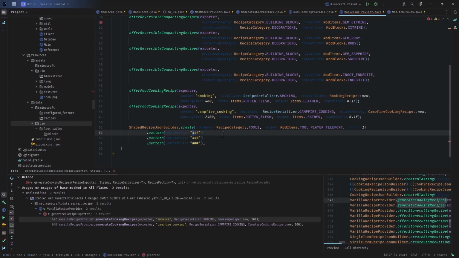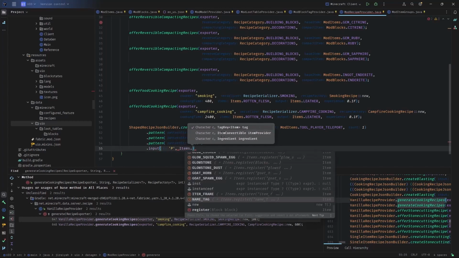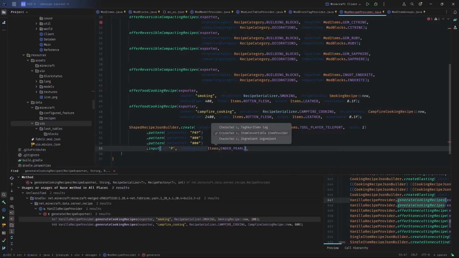For example, if I put P and P here, I will define that input, and I need to define the capital P character that I used, and I want to say this is an item from Minecraft itself, under Items. Basically, I told Minecraft that in this recipe, I will use two ender pearls on the top row, on the left and the right.